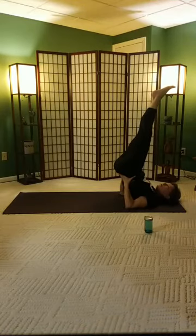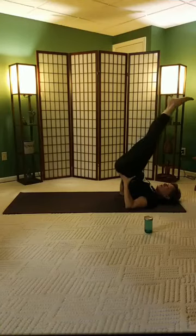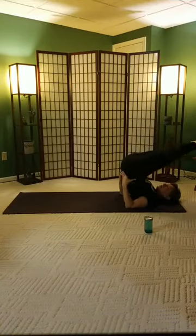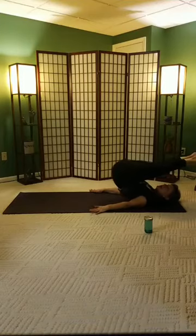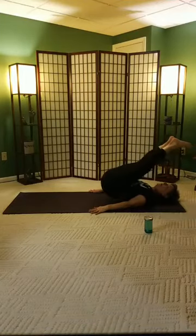Then if you're in the half shoulder stand, we're just going to release our toes back over our head. Release your arms. Roll out gently, either bent knee or straight leg.